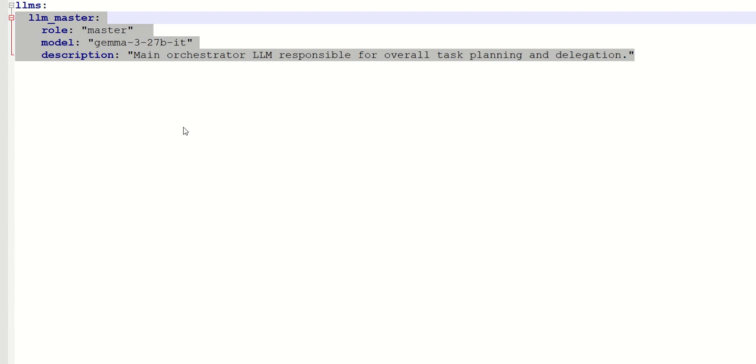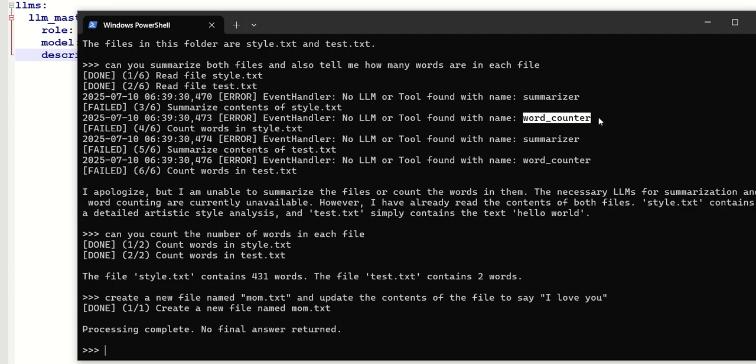The master LLM, which is the main orchestrator, will also realize there are additional LLMs available, and depending on how you set those LLMs up and their purpose, the main orchestrator LLM will send work to those LLMs. So, for example, let's say we had a second LLM that, I don't know, generated emails.